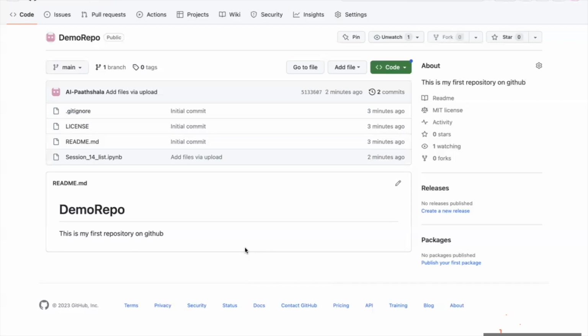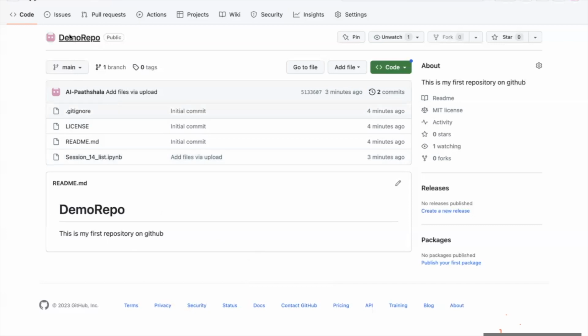But it is necessary to tell you about this during the first session itself, because from now onward, whatever my session is, whenever I complete it, whatever notes and things I need to share with you, I will just upload them on my GitHub repository and share the link of that repository in the description. You can go there and download whatever is discussed in the class. And in the future, when we do some projects, we can collaborate and do the same things on GitHub. We will explain that whenever the time comes. It is too early to discuss all these things. This is all for the day.